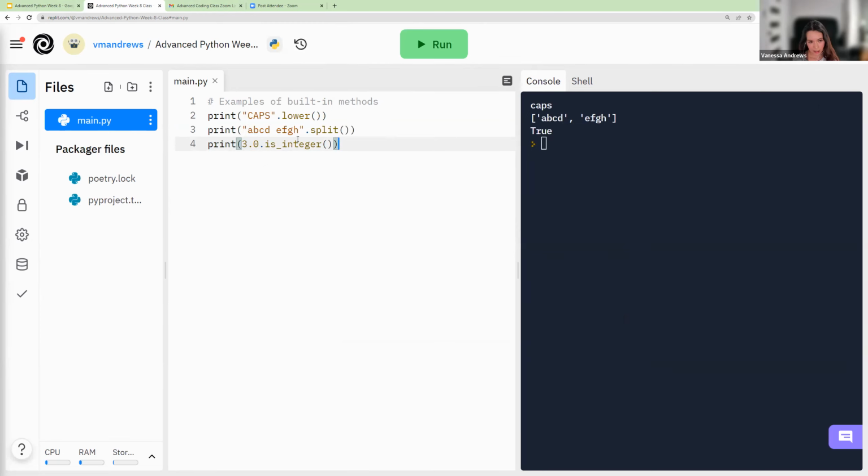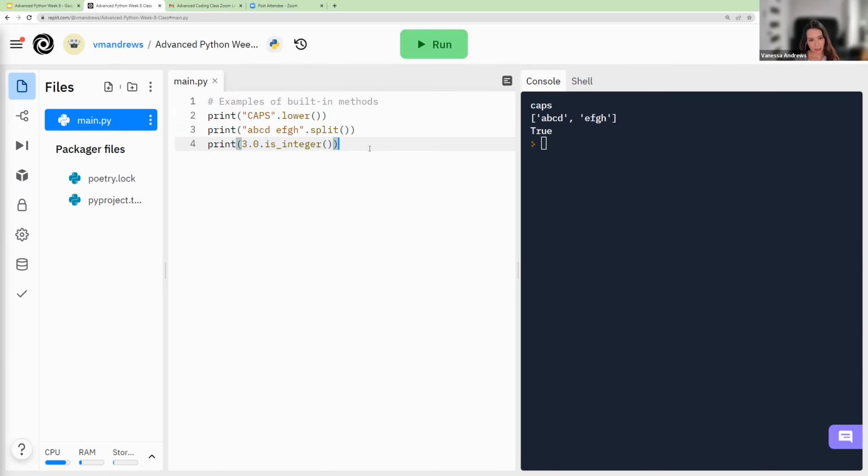These are all examples of the methods of some of our existing Python types. And remember, methods are functions that are associated with certain types of objects. So every string has a dot lower method. Every string has a dot split method. Every decimal number has an isInteger method.